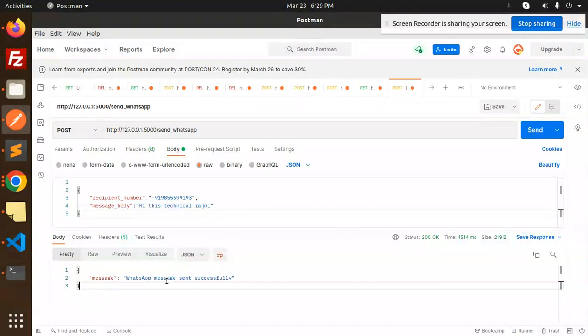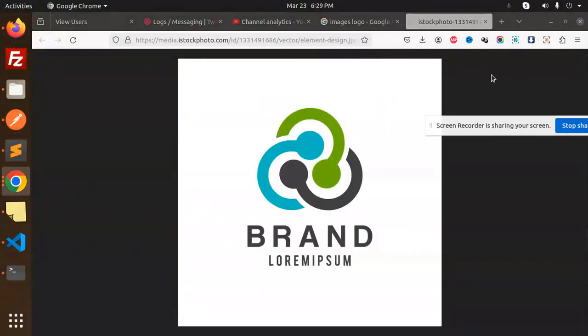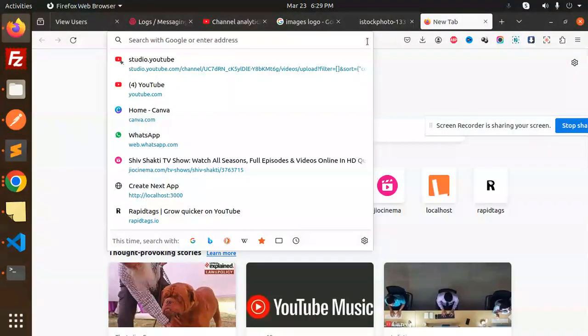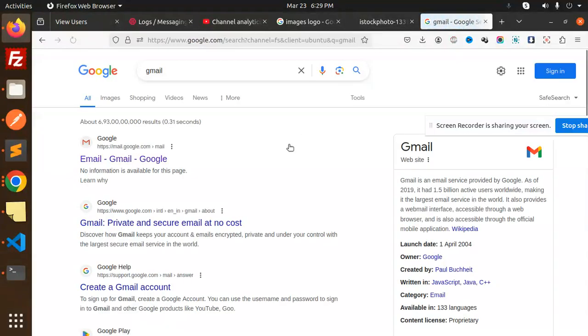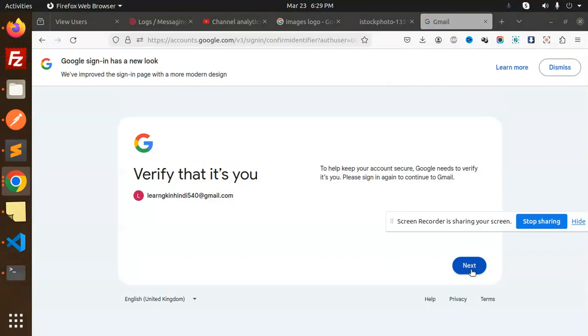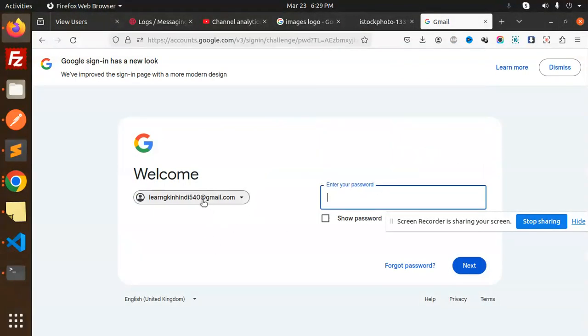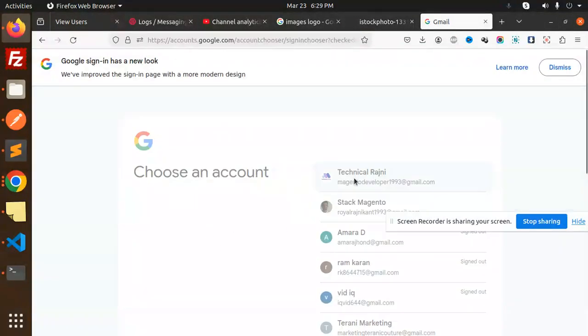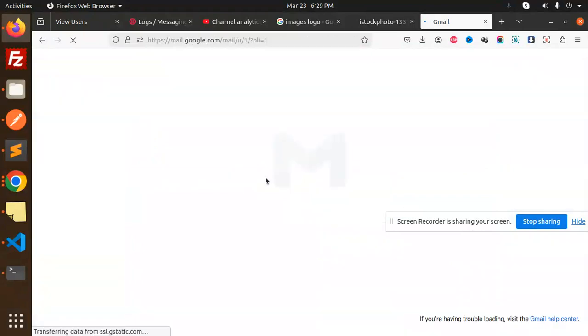For the mail, I'm going to go with the Magento developer one, sent. Let's open the email. So here we go with this one. Gmail, let's sign in with this, and then reselect my email ID, and let's see what we get.